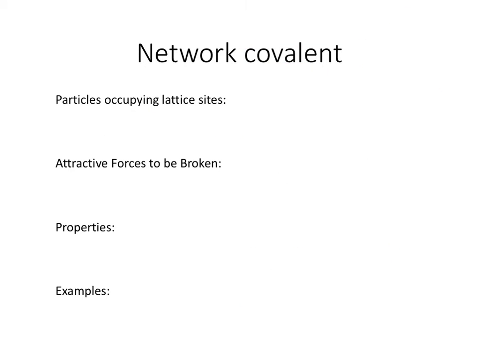Let's write all that down. The particles occupying lattice sites, that is the things that are on the corners of a solid, if it were a solid, in this case are atoms. In silicon dioxide, it's atoms of silicon and atoms of oxygen. In carbon, diamond, or graphite, it's atoms of carbon. So the attractive forces to be broken are covalent bonds.